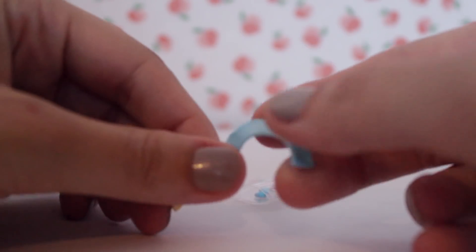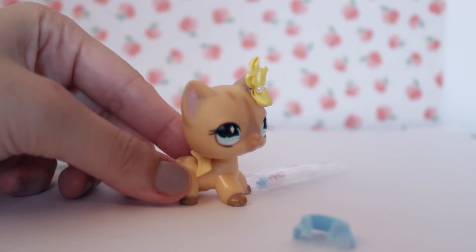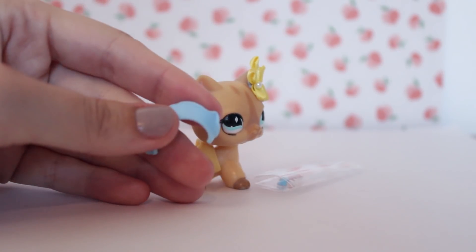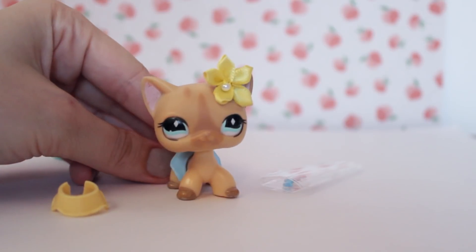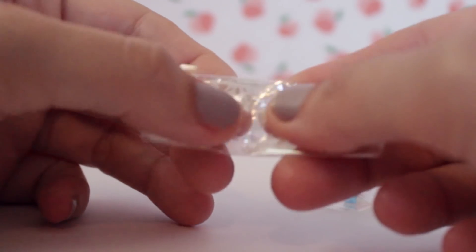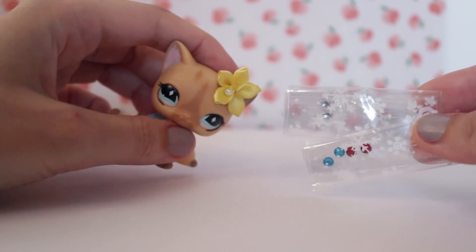Then we have these two — these are my fave. They're both the same shape, but one's a really nice yellow color. It would suit my mascot right now, actually — both would, because she's got blue eyes. I'm still not sure whether it's a skirt or a shirt, but it can be whatever. They have this really great, kind of rubbery, Polly Pocket feeling — it's like plastic. So you can fit it on a ton of different LPS sizes. I think the blue one's cuter. And in here we have two pearls and two diamonds, and in this one we have two different colored diamonds — a blue one and a hot pink.